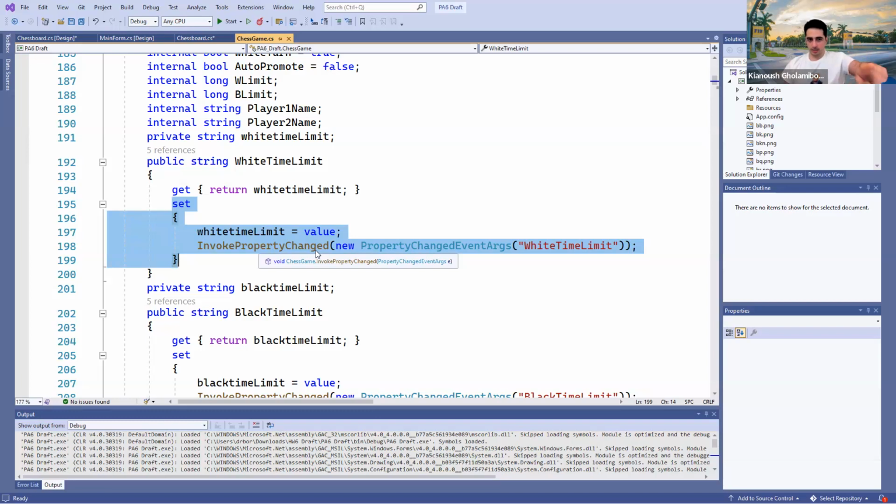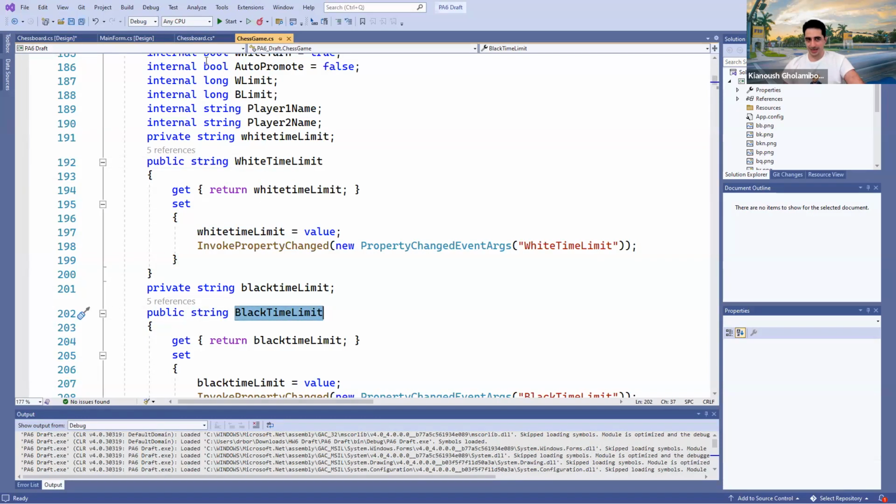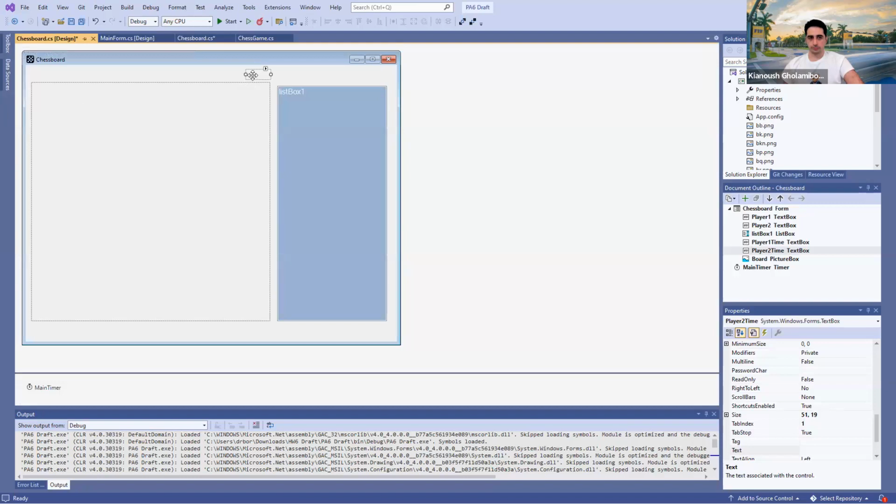basically bind these 2 variables, the white time limit and black time limit, to the text property of the chessboard text boxes for the 2 time limits.